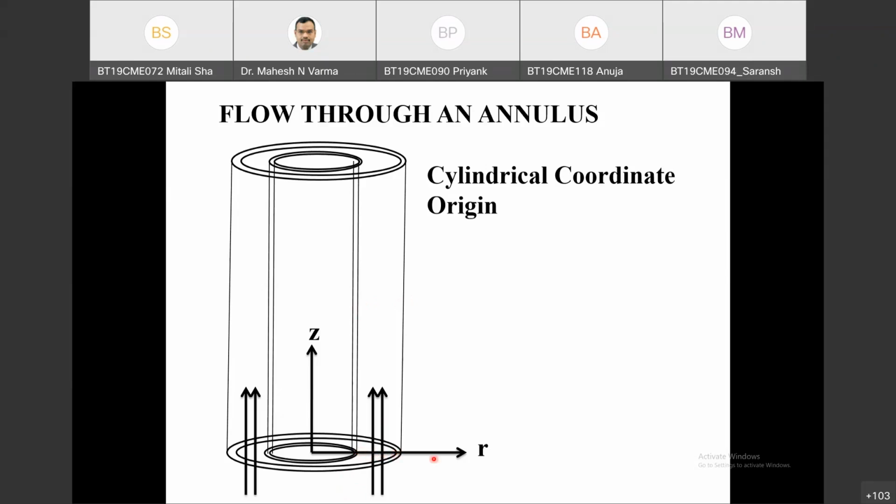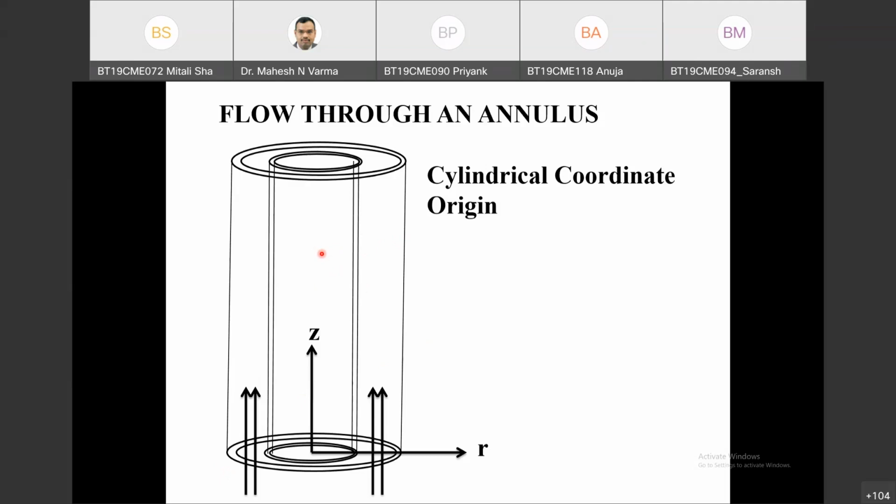Say the outer radius is 1 meter. Then the inner radius is 0.75, so it will be 0.75 times 1, which is 0.75 meter. This can be anything. This derivation is true for all values of kappa.